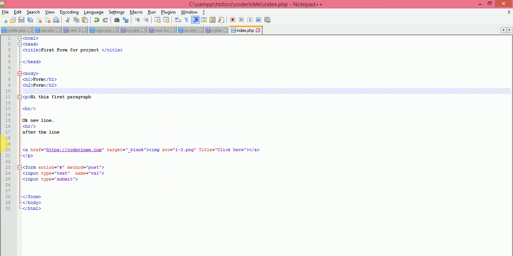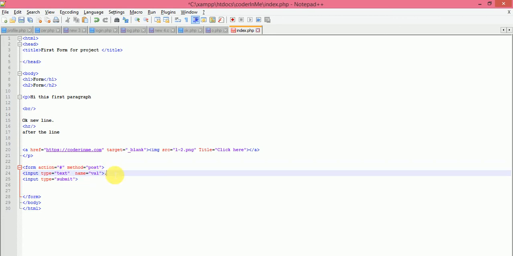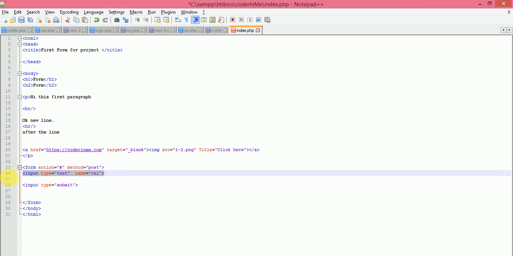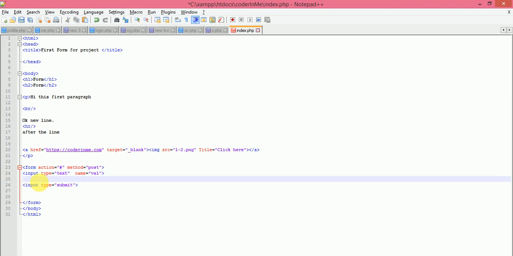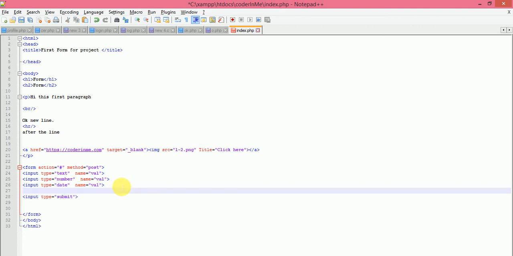And the simple HTML form is there: form action method post, input type is equal to text, name is equal to val. We can also use many things like that. Input type is equal to number, input type is equal to date, input type is equal to password also.